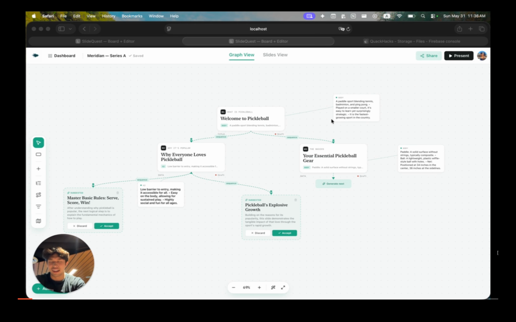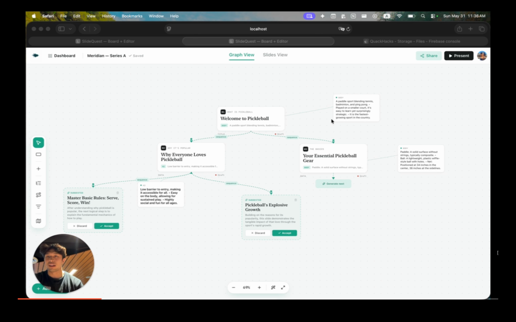This is our answer to Google Slides and PowerPoint, where they give you a platform to design your presentation, but they don't give you a platform to design the arguments of our presentation. The goal of SlideQuest is to give you an overall view of your beginning argument, the one that follows, and every single idea that goes into that argument, so that you can see how your argument is forming and how your presentation is going to be built overall before you spend time dividing into individual slides.